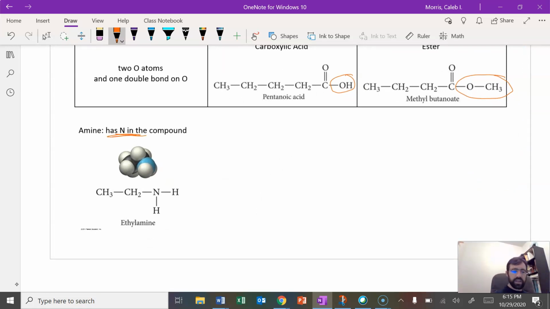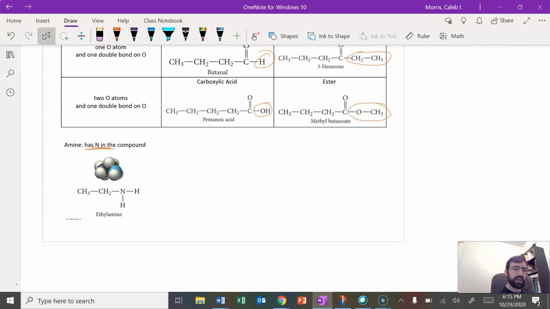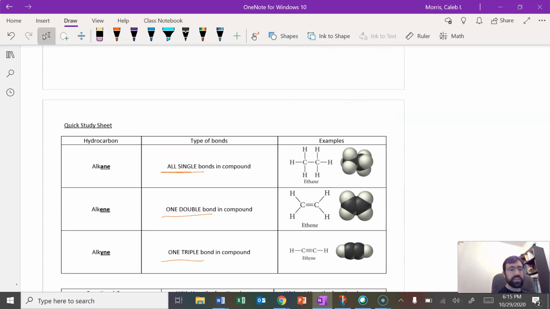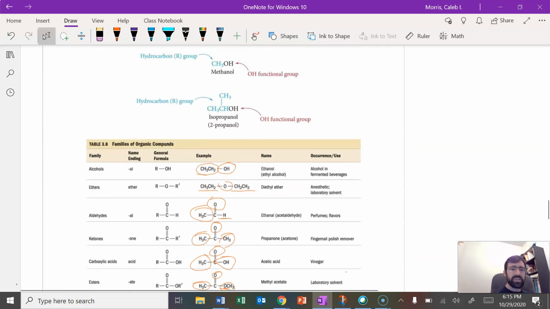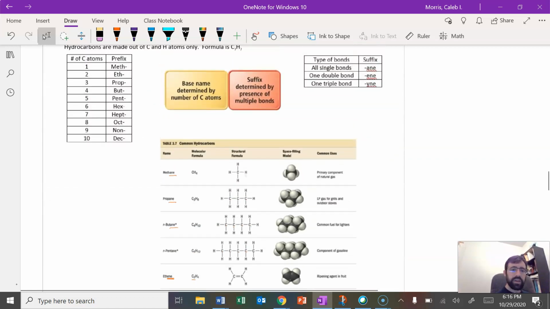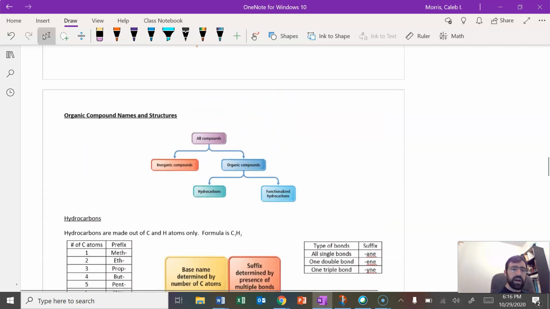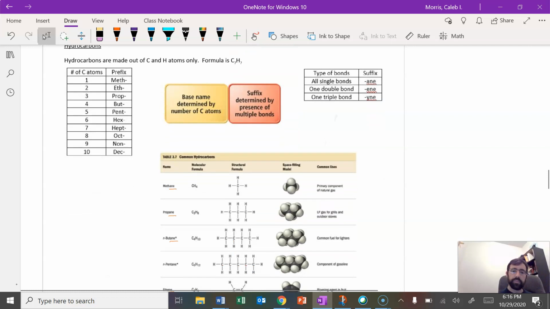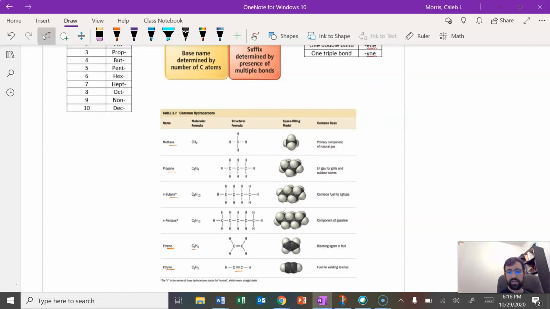Again, I don't want you to stress over this. It's not going to be heavily assessed, if at all. It was more just an introduction so you're aware of organic compounds. These are covalent compounds that just involve carbon and hydrogen. That's probably the most important thing I want you to be aware of, that these compounds are not ionic compounds. They're covalent compounds that just have a lot of single, possibly double, possibly triple bonds between carbons and hydrogen and sometimes oxygen, nitrogen, and so on.